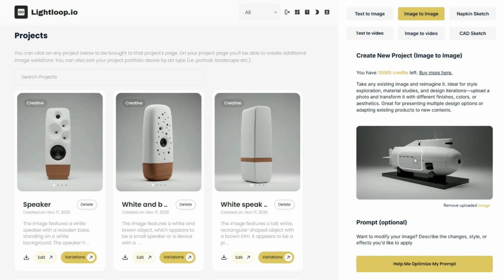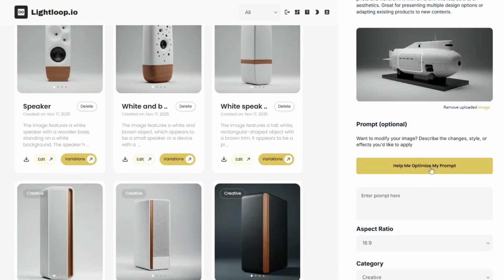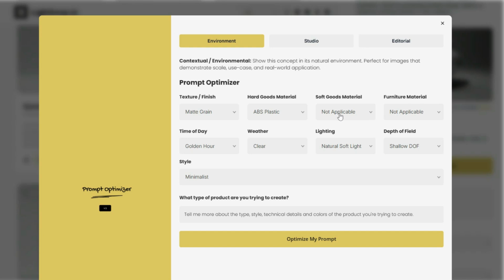Okay, so from here, we'll use this prompt optimization tool to tell the AI what we're trying to create. Again, I covered how to use this tool in the last video, so check that out if you haven't already. Now, prompt optimization is essential for creating beautiful starting frames for your product videos. Now, when working with this optimization tool, the AI model will keep your product design intact as long as you don't give any instructions to change the product itself. The image-to-image model will use your uploaded image as a reference for things like materials, colors, size, geometry, and so on. The prompt that we add here will mostly just control the environment that we place our product in.